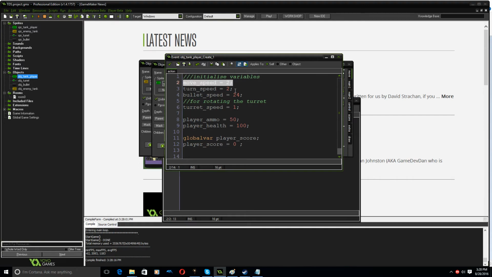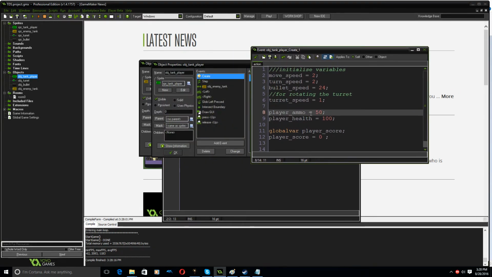Because nothing else is going to be affected by move speed or turn speed, I'm going to keep them local to this. Because I can determine the MO on the player, I'm going to keep player MO local to this. I don't need a global variable for that. Okay, nothing else external to the player is going to modify this. Pickups, for example, I can make an event on the player. For when he picks up ammo, I can just increase the ammo on the player. Same with player health. When I collide with an enemy tank, I can reduce the player health.